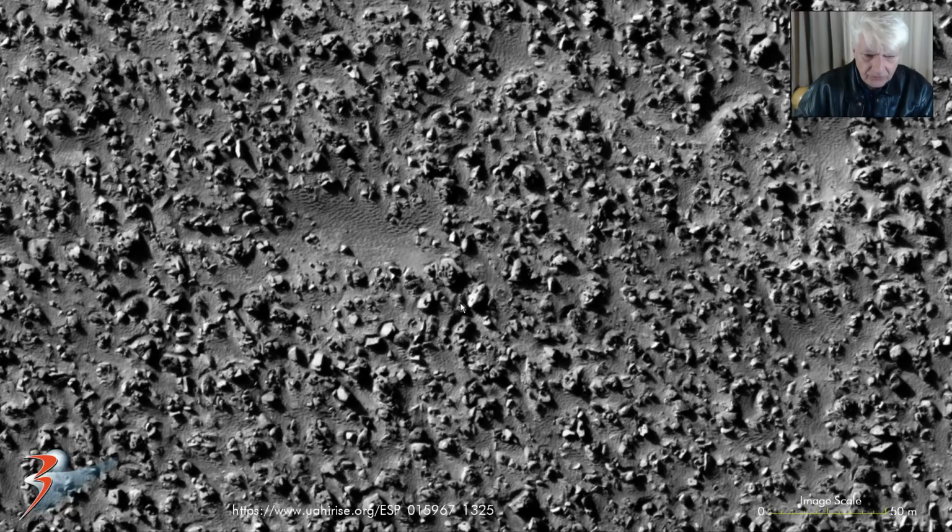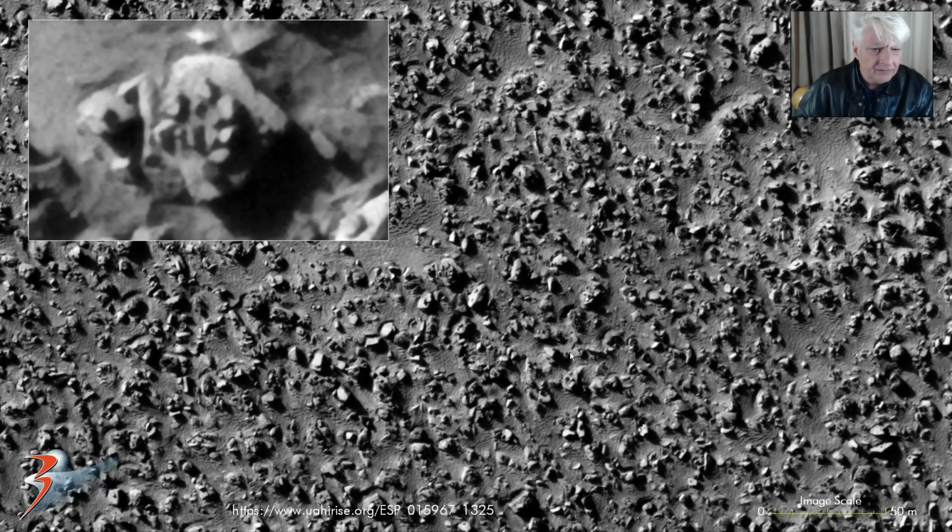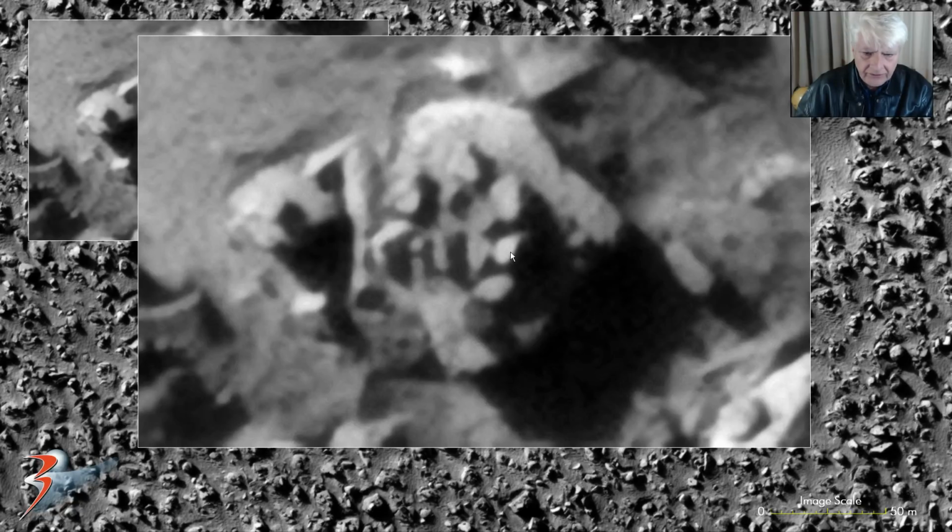More alignment of smaller parts. That slab over there is about 10 meters across, and check out the arrangement of these smaller objects also in a circular pattern. We've got 1, 2, 3, 4, 5, 6 of them, and they're almost the same size, and the spacing between them is also quite uniform. This part to the left also has a very strange shape to it. Got straight edges there, that piece that's been cut into it there.